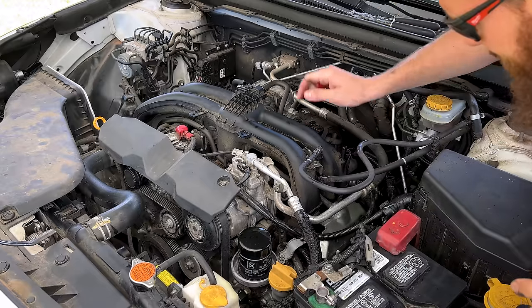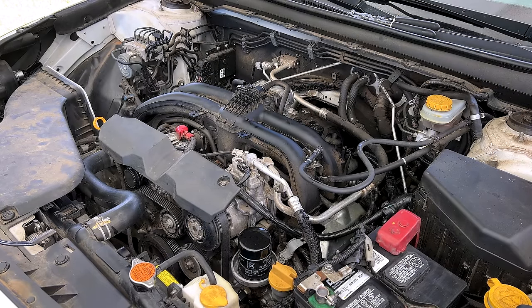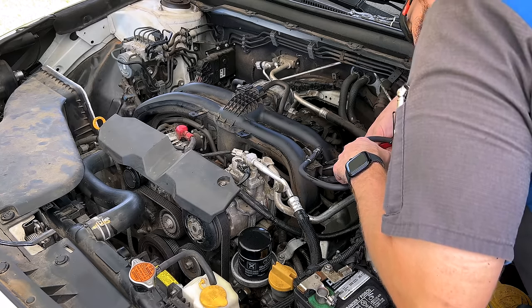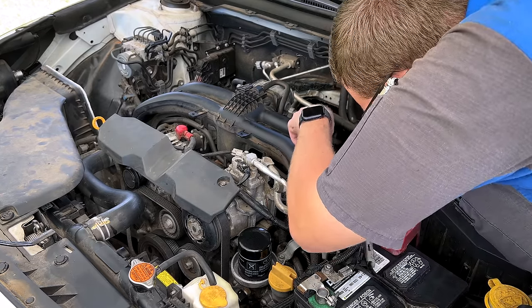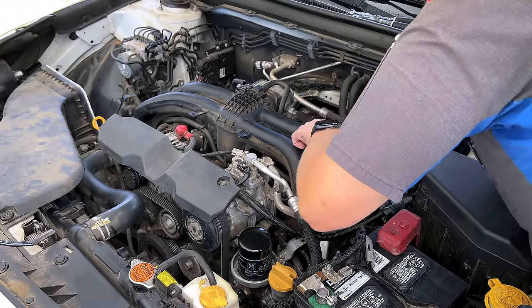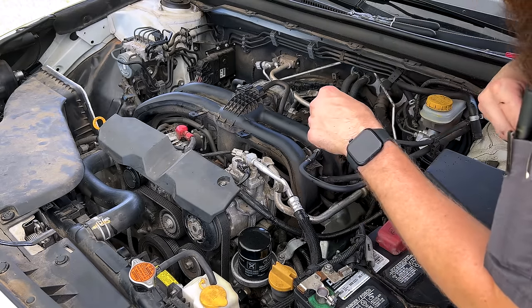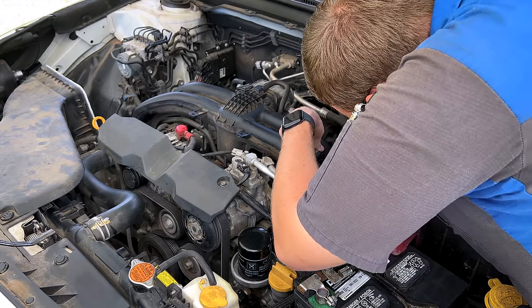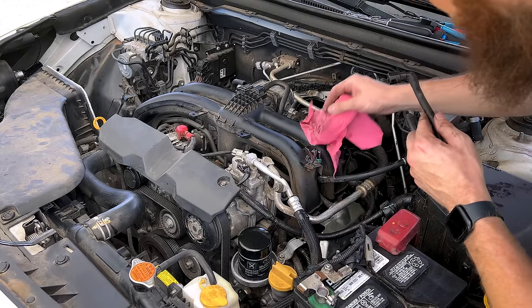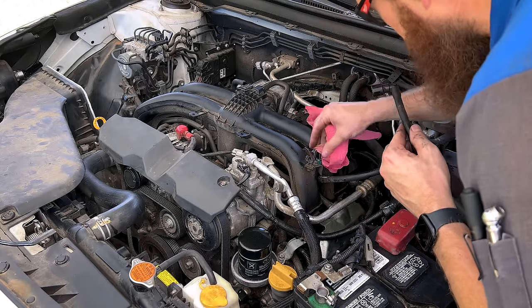To relieve your fuel pressure, take out your fuel pump relay or fuse and just run the engine until it dies to take all the pressure out of the system. At the base of this quick-connect fuel hose there are little gray tabs on either side — push down with the hose and push those gray tabs in, then lift up. The car has been sitting for a while, so no residual fuel pressure to worry about.